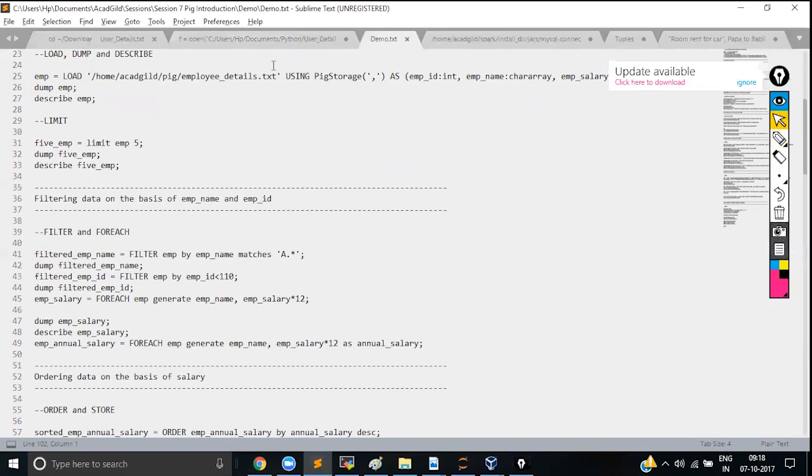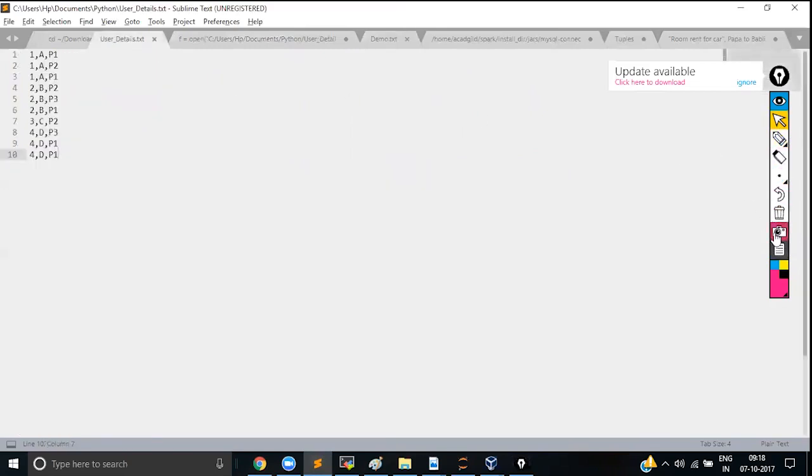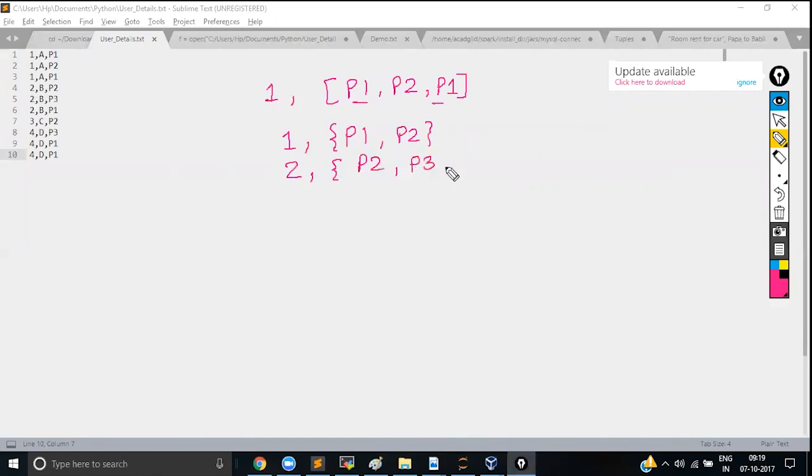If you see the file, you will conclude that ID 1 has purchased the products P1, P2, and P1. So P1 is coming twice, so you would like to maintain it like P1 and P2. So these are the 2 products 1 has purchased. For 2, it has purchased P2, P3, and P1. Similarly, for 3 and 4, they have purchased some products.